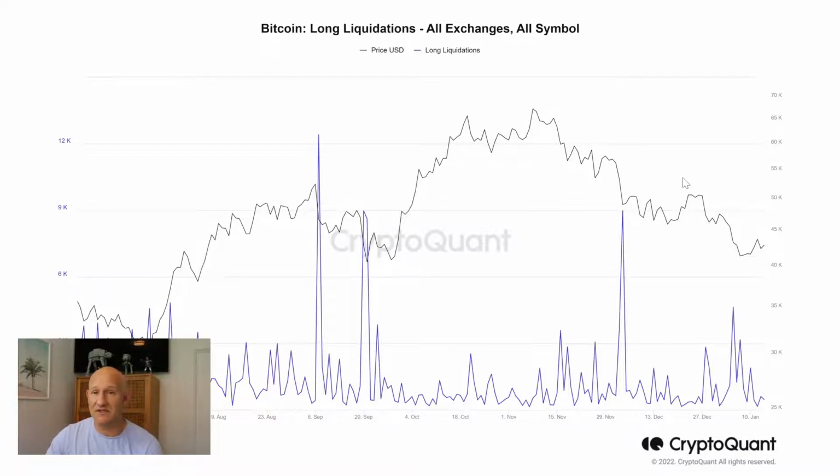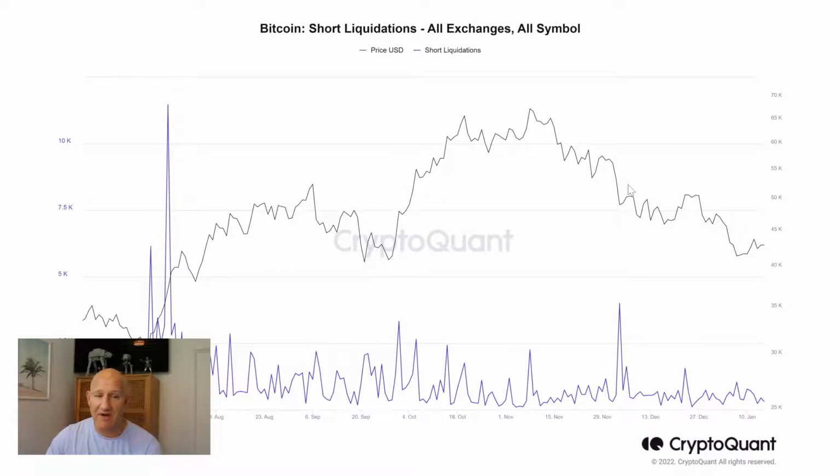So the question is, are any of them being liquidated at the moment? Liquidation basically means the market has moved against them, and that forces them to close their position out. If they were long, they would have to sell; if they were short, they would have to buy. As a consequence, you get a market movement in the direction they have to close out in. We can see that long liquidations, as you'd expect with the market down, have occurred as we've come down, and those are pretty much tapering out. That's what we'd expect to see.